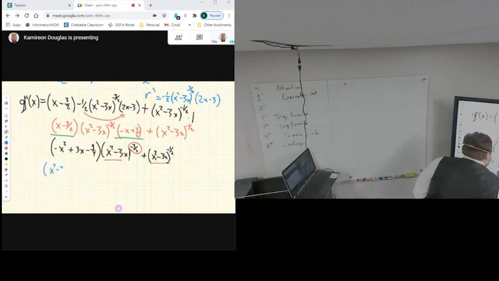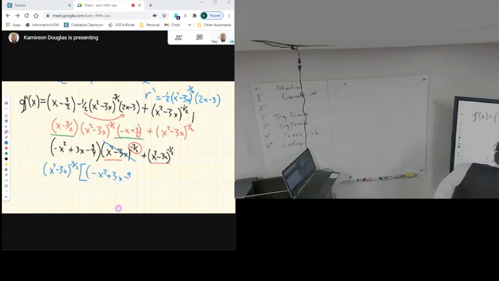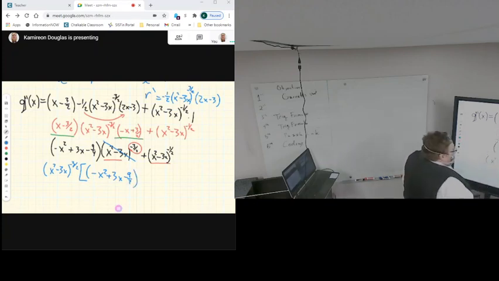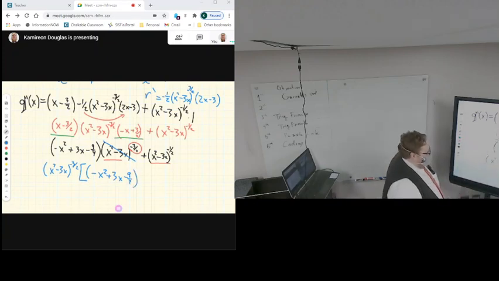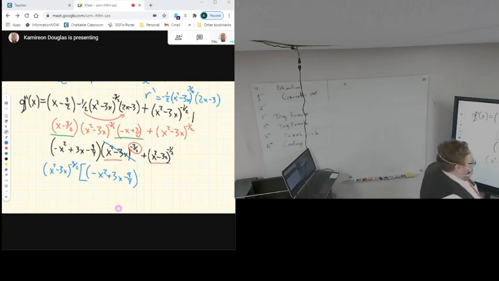(x squared minus 3x) to the negative 3 halves power. Okay, let's all agree on what happens to the first piece. This entire thing gets factored out, so what's left behind? Negative x squared plus 3x minus 9 over 4. Now, on the second term, because I'm taking a negative 3 halves out, remember when I factor, it's the same as subtraction, so this ends up becoming plus (x squared minus 3x) to the positive first power.